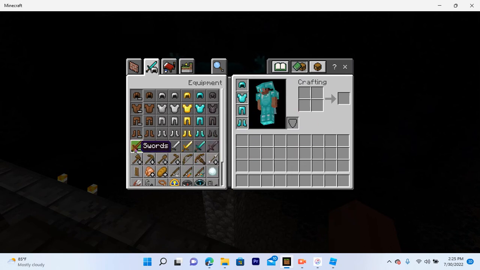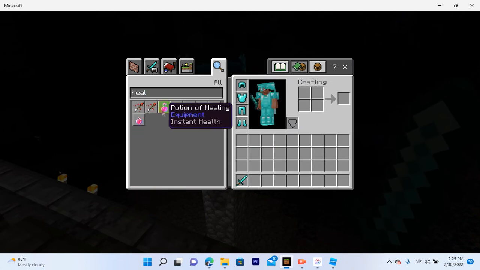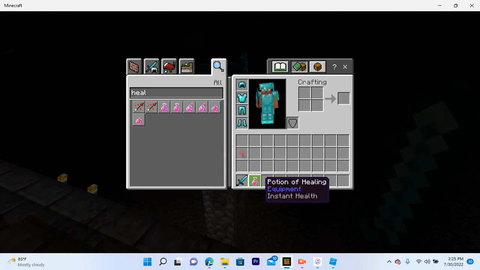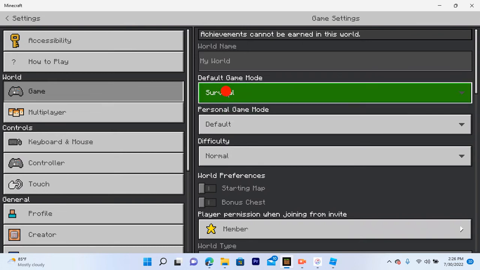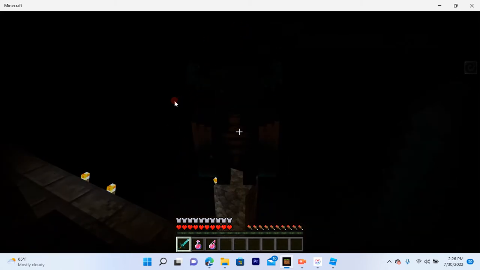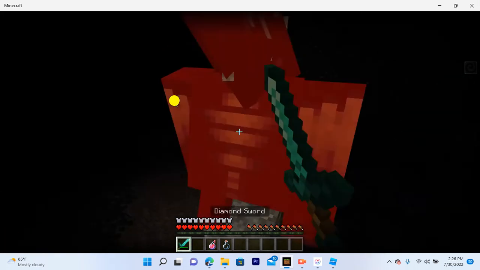Alright. Let's do this. Diamond sword, and we are gonna use health potions. We're gonna use full-blown potions. Holy shoot, do you see how that thing moves? If that thing comes to me, rest in peace. Crap, I think it sees me. Oh, hey, buddy. Did it work? Okay, it did. Take this, freak. Oh, yeah.